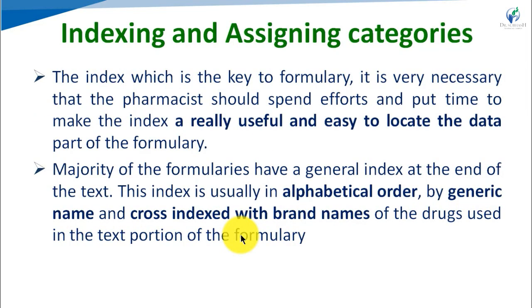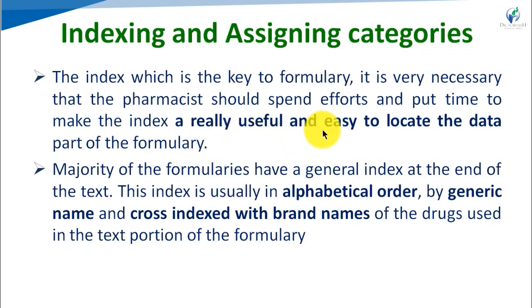Then indexing and assigning categories. Indexing की अगर हम बात करें तो यहाँ पे the index which is the key to formulary, it is very necessary that the pharmacist should spend efforts and put time to make the index really useful and easy to locate the data part of the formulary. मतलब यहाँ पे यूजफुल डेटा पहले से इंडेक्सिंग में आ जाना चाहिए.